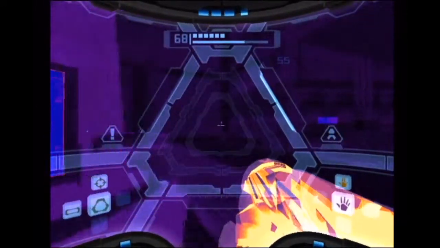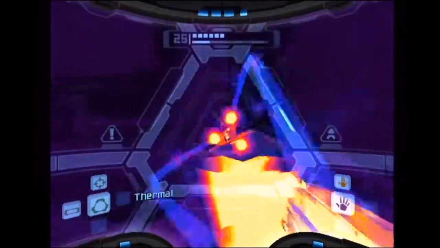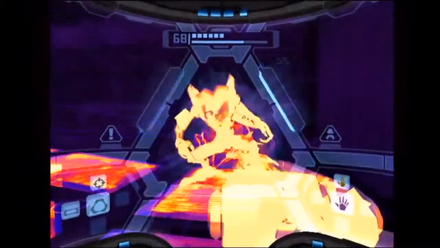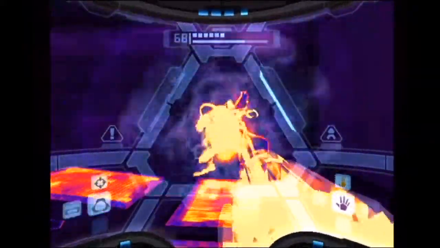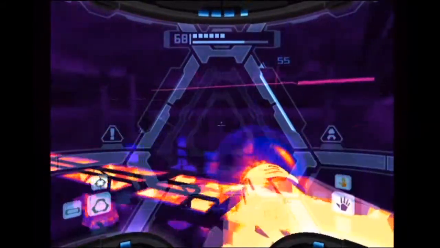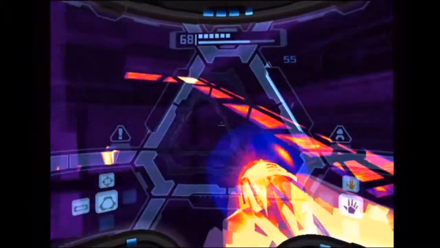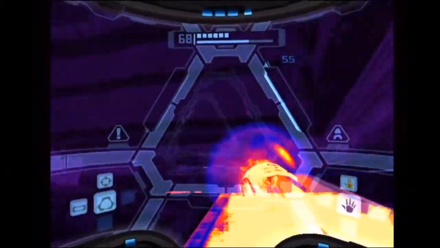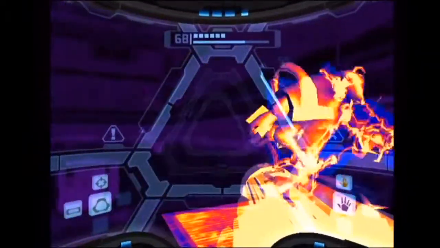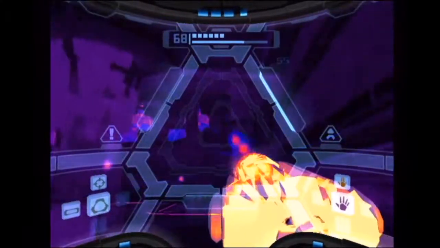Okay. So now we just gotta get out of here. Basically, we just backtrack through this whole area the same way we came in. But it's more dangerous now, of course, because the lights turned off. But more realistically, because now there's space pirates everywhere, and there were space pirates everywhere before, but now they're shadow pirates. Ooh, so they're ninjas now. They're more dangerous, I guess.